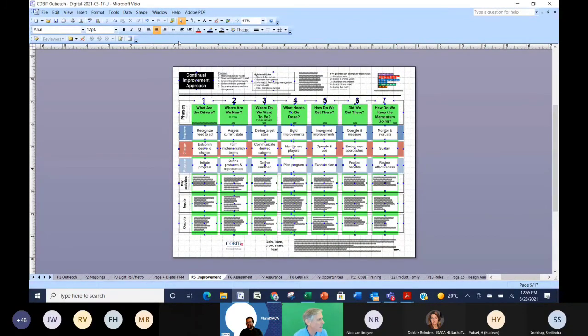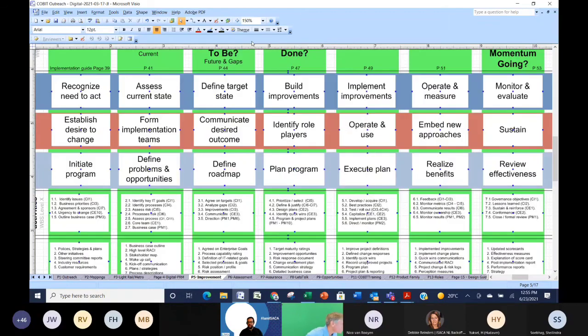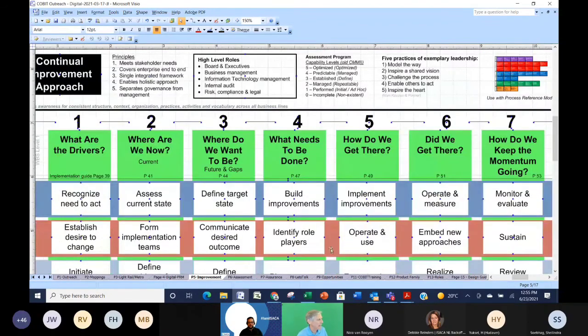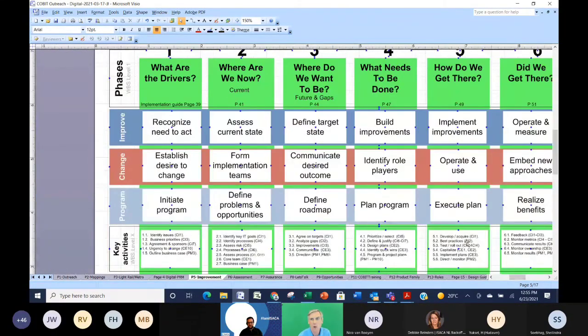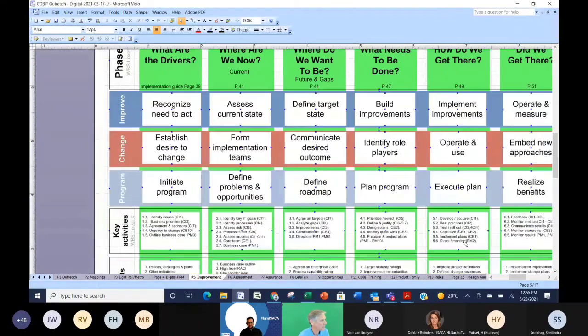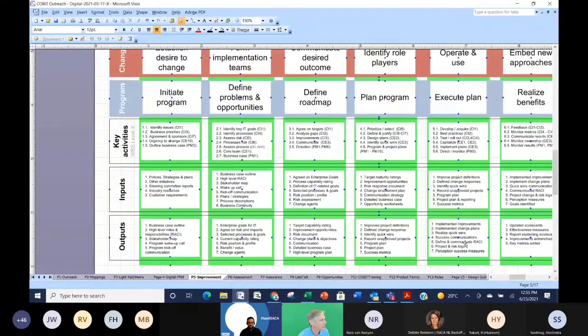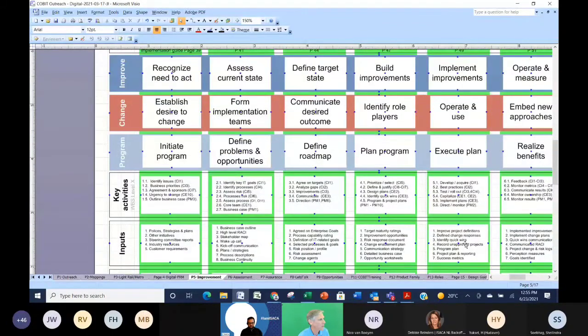And while we work on that, on my screen, what I'm sharing right now is I took the entire book, just like I gave you the spreadsheet. This is another view that I put into PowerPoint, and I did this artwork myself. I'll make it bigger. This was just one slide that I did so that I could have everything together in one place. I took the whole book and put it in one slide. I've got my key activities, the inputs and outputs, and what I have to do for each of those.